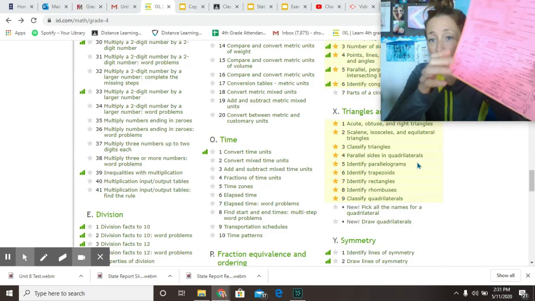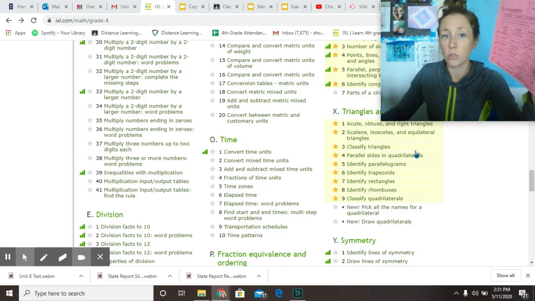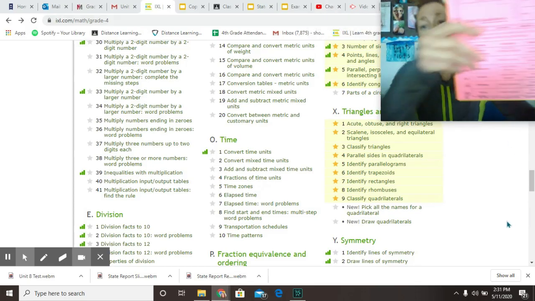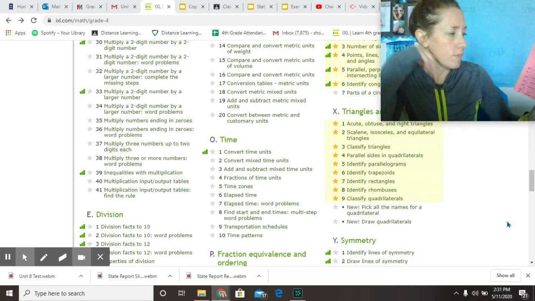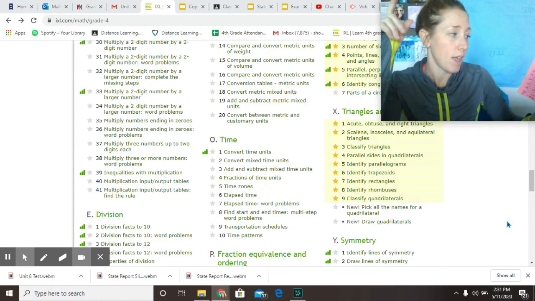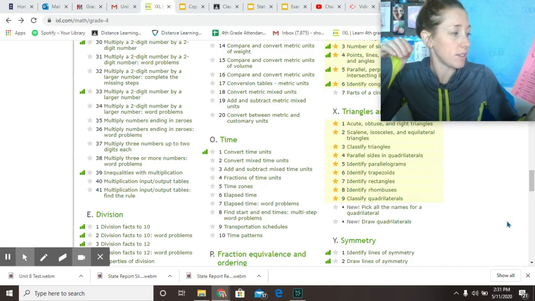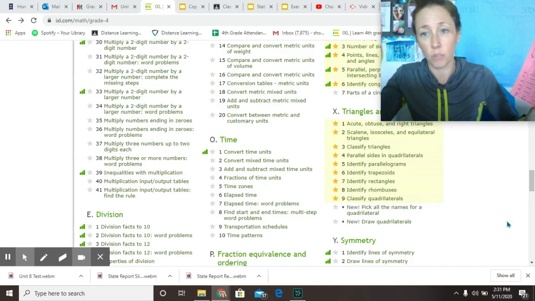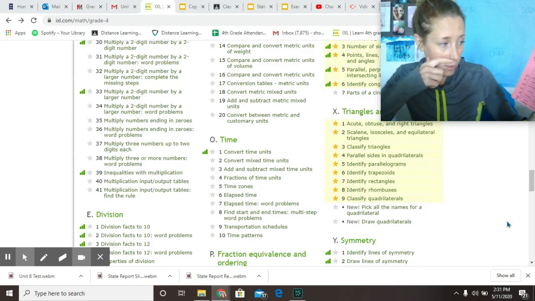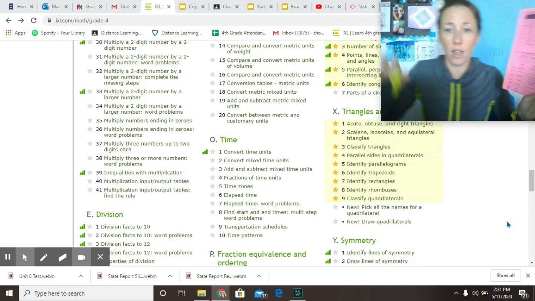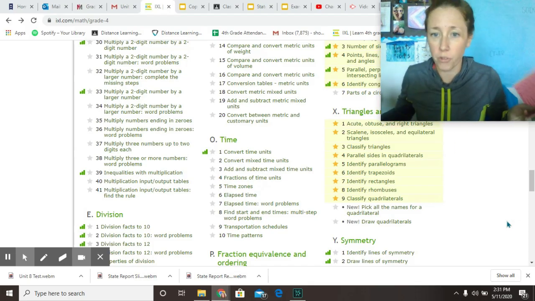So it's really helpful. If you do not have this, you could go up to Google, type in classifying quadrilaterals, and it'll probably give you something like this. So just to go over this sheet for now, a quadrilateral has 4 sides. That's why it's called a quadrilateral. Quad is 4. The sides may have 4 different lengths. They could be the same. It doesn't have to have any pair of parallel sides. It just has those 4 sides. And then the angles can vary. Okay? And then there's a different set of them for each one. We'll go through that as we go.